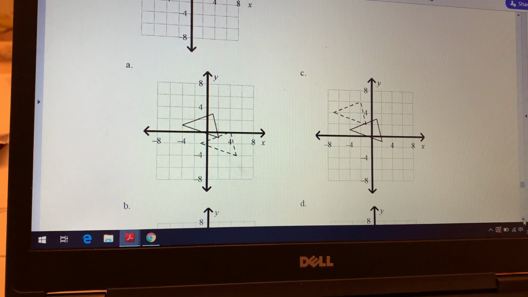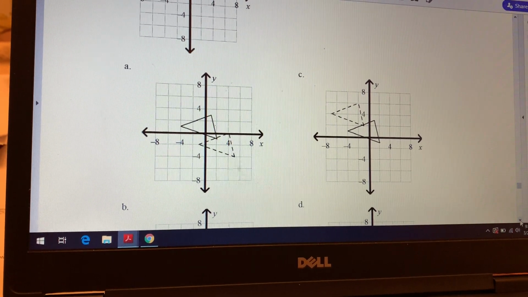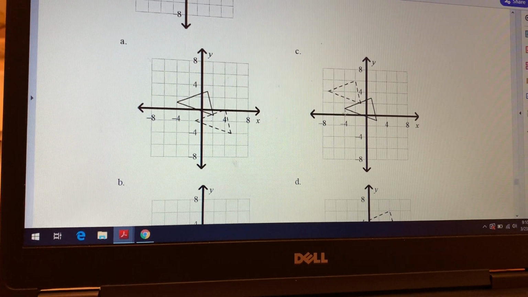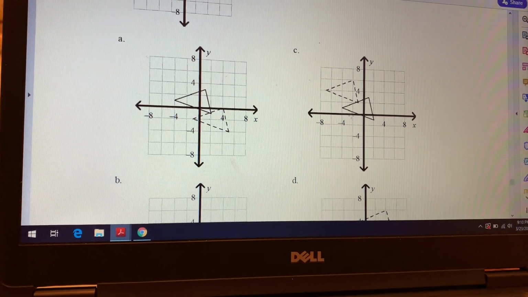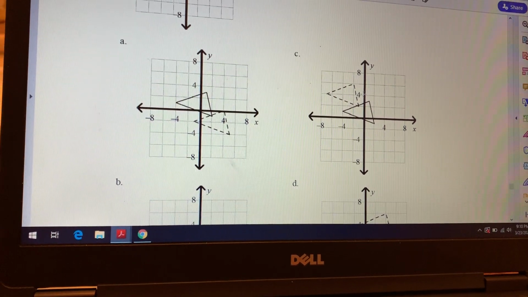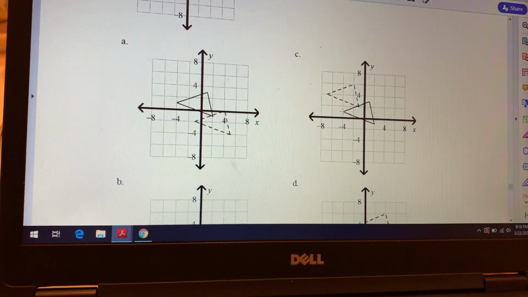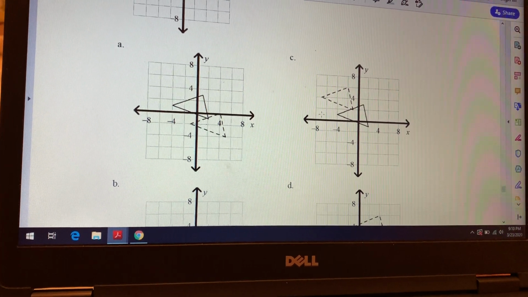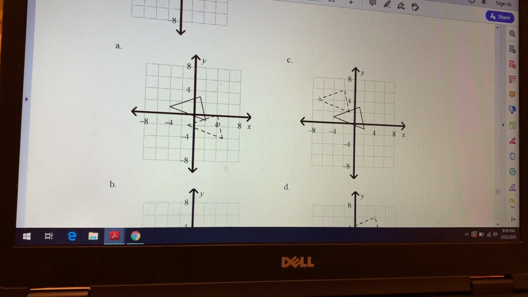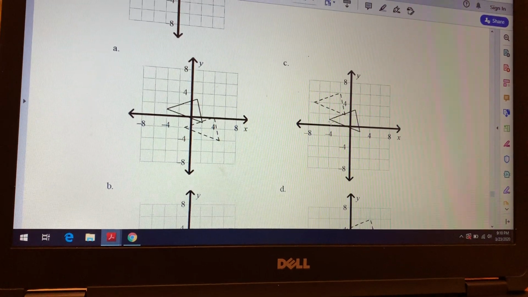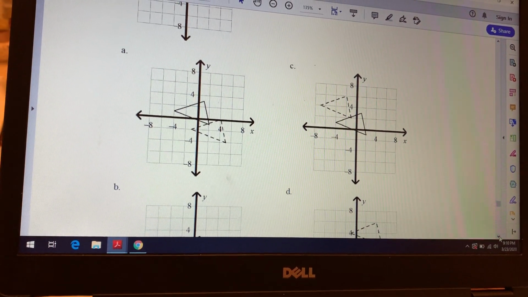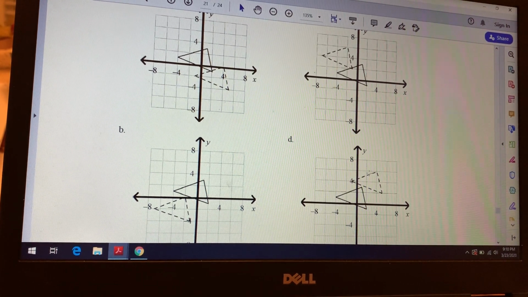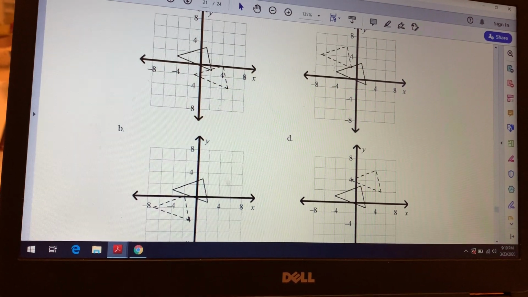A goes right and down, so that's not it. C goes left and up, so that looks promising. So let's see here. It's counting by 2s, right? So this is at -4, 1. Going left 3 would be -7, and then up 3 would be 4. Yeah, so there's that one. Other points should match up too. Let's just double check the other ones to make sure it's not C. Yeah, this one goes down and left. This one goes up and right. So C is our answer up here. Okay?